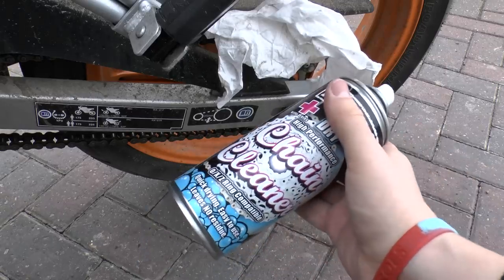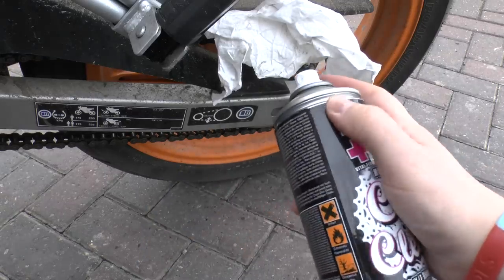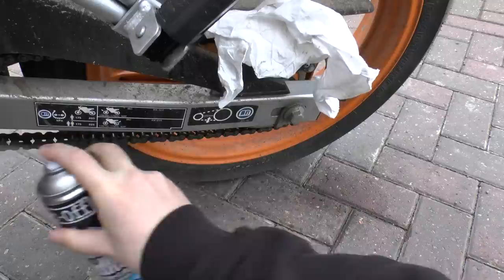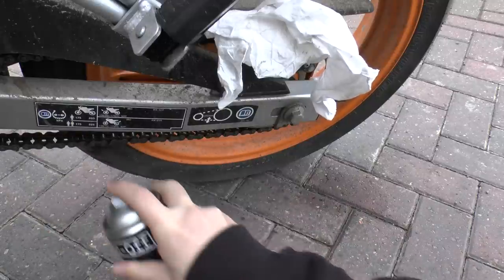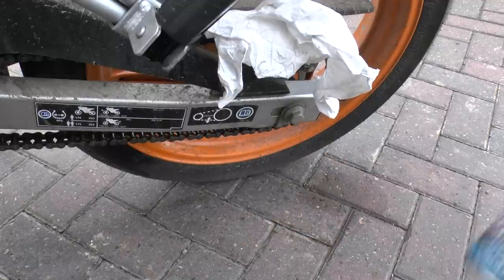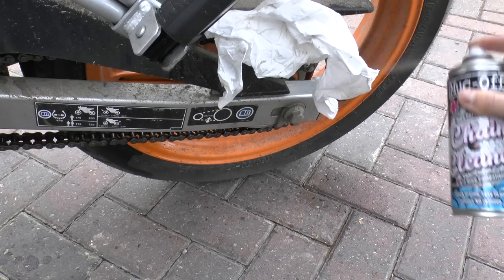I'll now use chain cleaner, dry chain cleaner. I'll just spray it on the whole of the chain. It's important to use this in a well ventilated area because it bloody stinks.